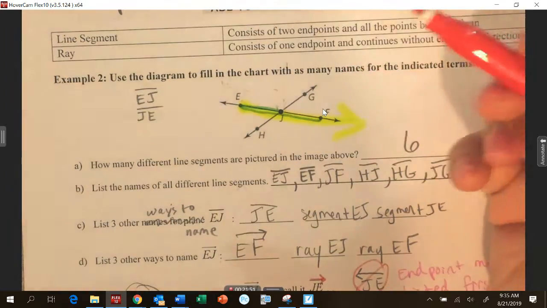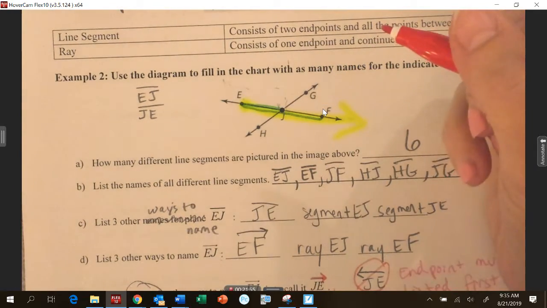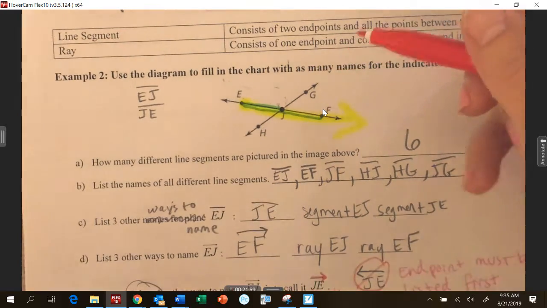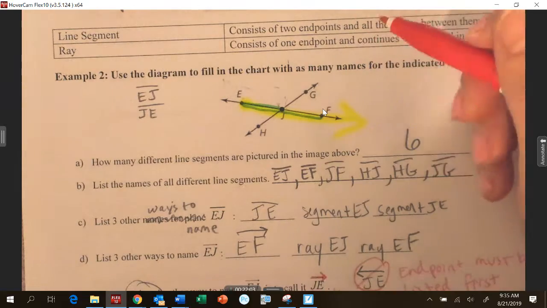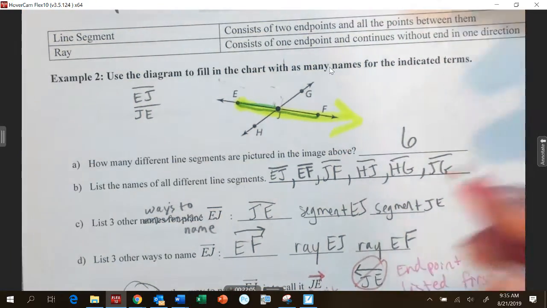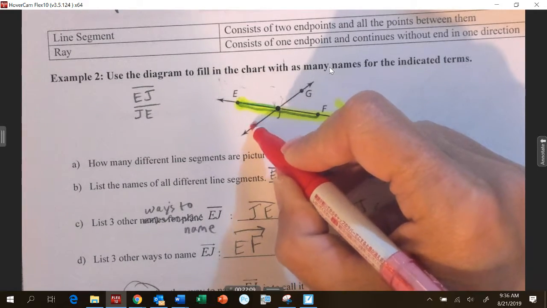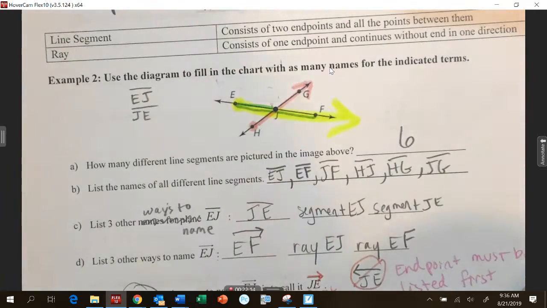So I'm going to start. No, I'm not going to start. Zachary's going to start. Zach, can you tell me a ray from this picture? And actually tell me one that we just didn't talk about 100 times, because I'm going to highlight a new one. Ray H, and then what'd you say? G. Okay, so that's going to start at H and go to G. Yeah, that works. Did anybody label that same ray but labeled it a different way?